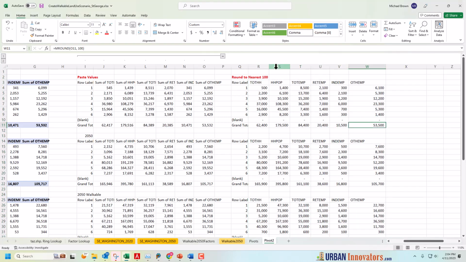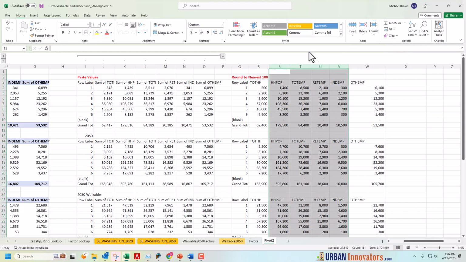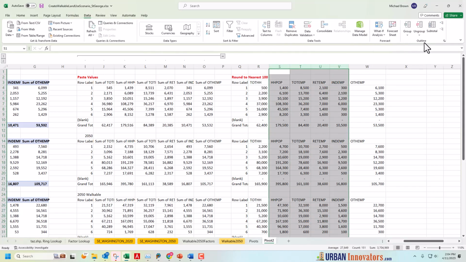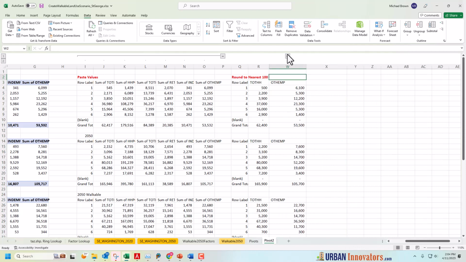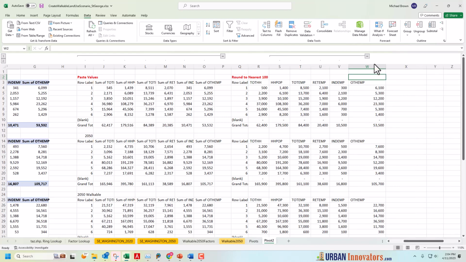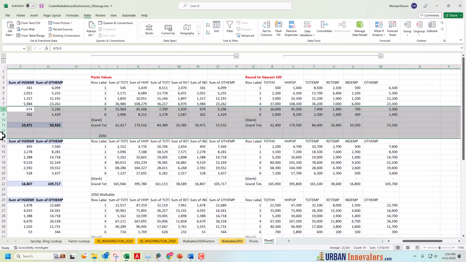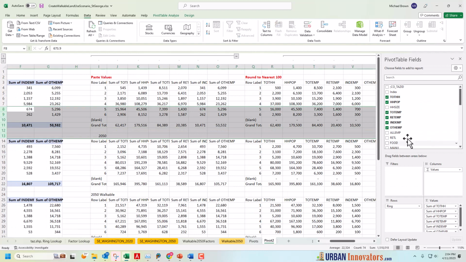But the same thing as hide is I can go to data, and then there's this group button, and if I group it, then it puts a little plus minus sign up here, which does the same thing as hide, but it gives me a little plus sign that says, oh, there's hidden data there, and all I have to do is click it open. So I so prefer this over hiding things, and I highly recommend that you do that. It works on rows too, so you can just group rows, and it'll do the same thing.